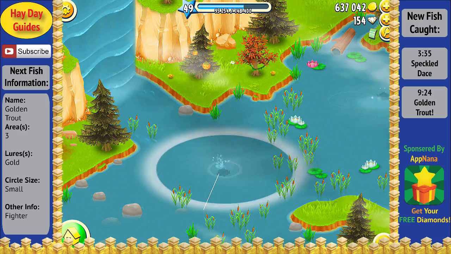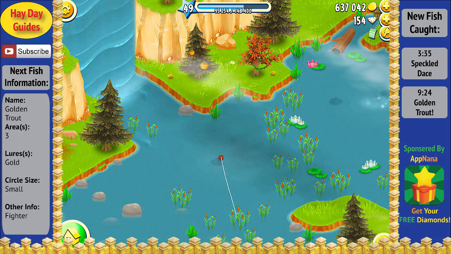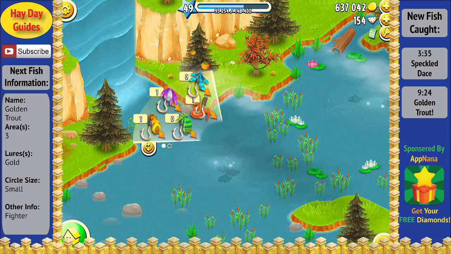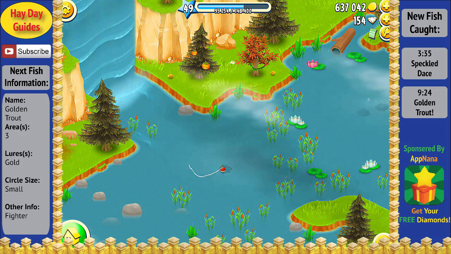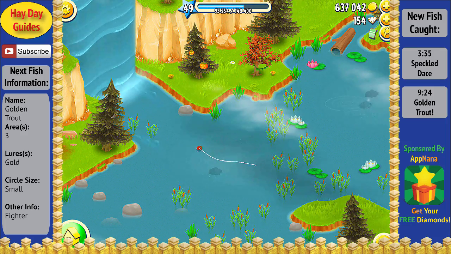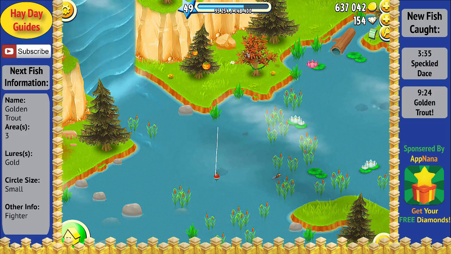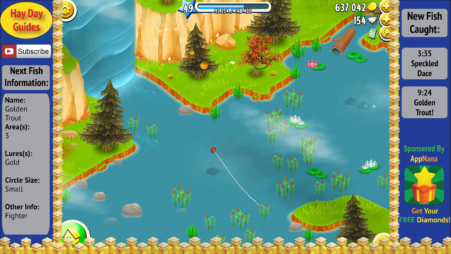But now, getting back into some fishing, as you can see, I'm trying to continue to get a small circle here as I continue to go for the golden trout, which is the last of the first 30 fish. So once we catch it here, we will have the first 30 fish in our scrapbook all completed, which means there are only 4 left, which are the 4 that were added and can only be caught during the special event.